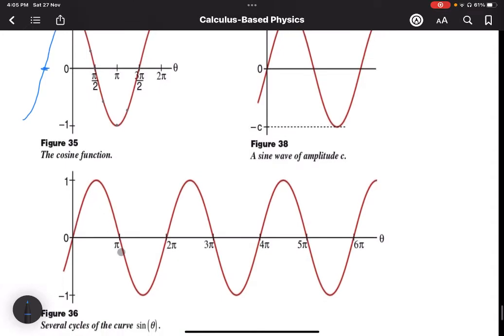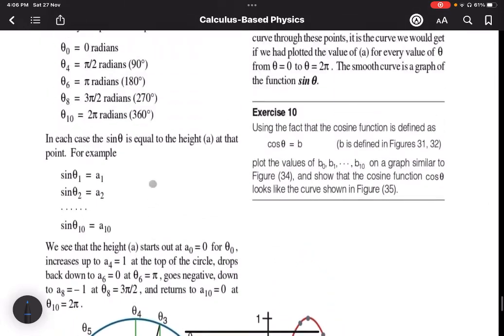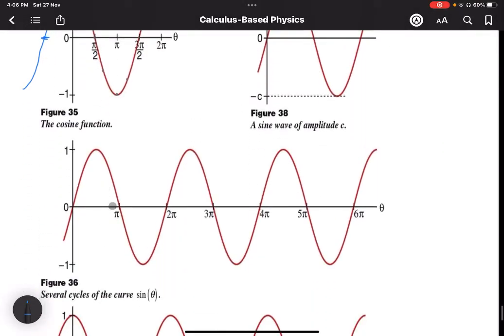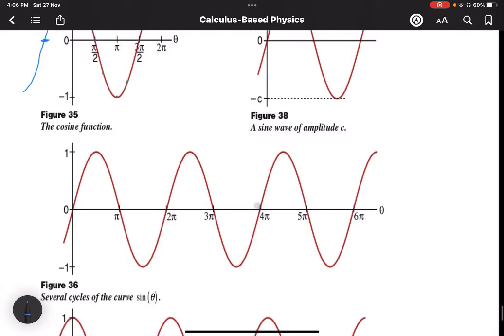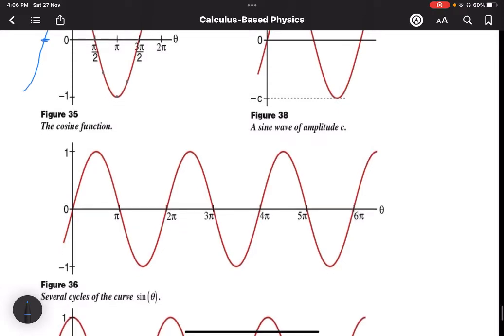Kapag daw tayo ay nagdire-diretsyo, kasi ito full circle ito. Pag narating mo ito from 0 to 2 pi, remember yung 2 pi is 360 degrees? Review natin, tingnan natin kung tama. Si pi, ayan, 2 pi pala. So, half ito, half circle. Ito half circle, ito yung full circle. So from here, going up, and then here, going down, we have a full circle, 360 degrees. Pag dumiretso daw tayo hanggang kay 4 pi, then we have the total second round. Nakadalawang ikot na tayo ng circle. And if we continue up and then down, then we will have the third round. Nakatatlong ikot na tayo sa circle.